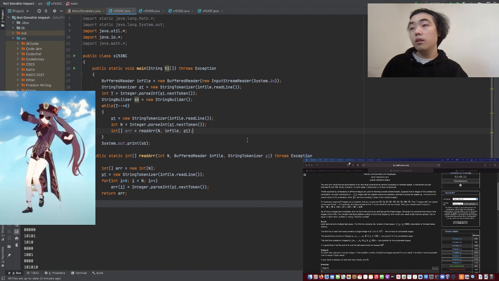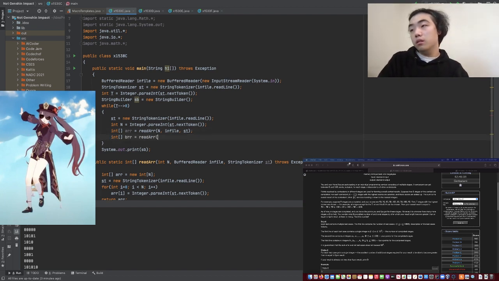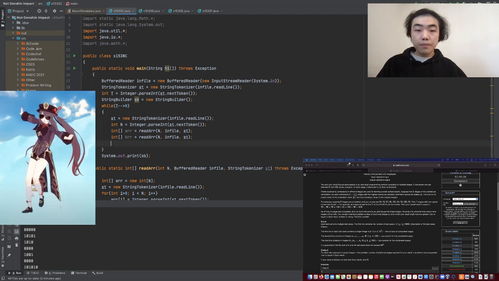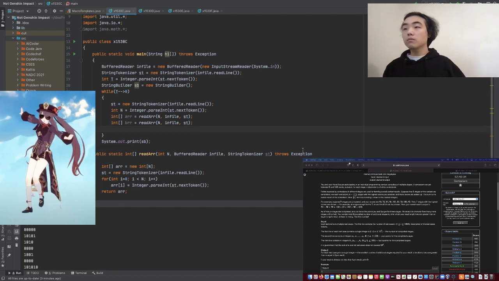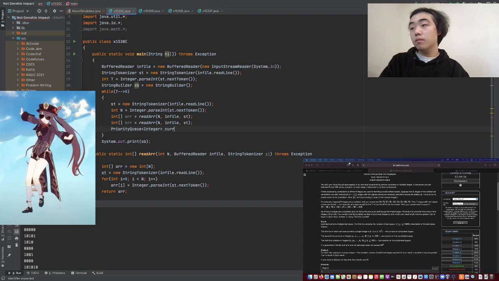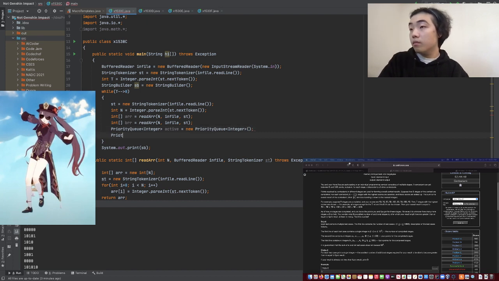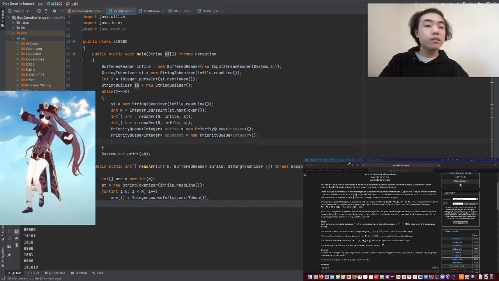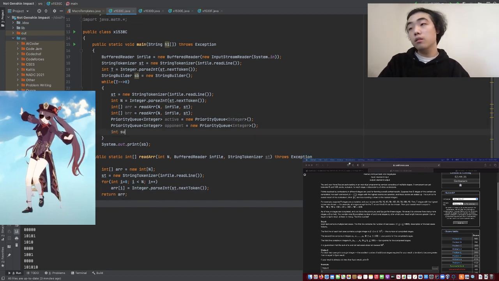Yeah, int array. Q, opponent equals new priority queue. Everything is at most 100, so we can use integers.